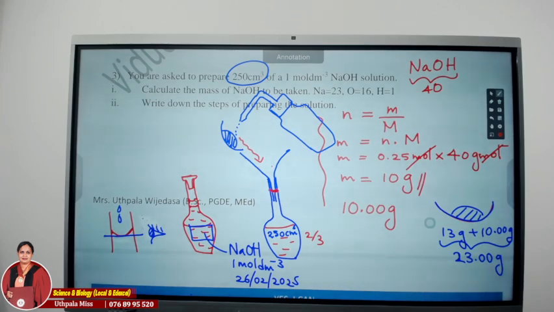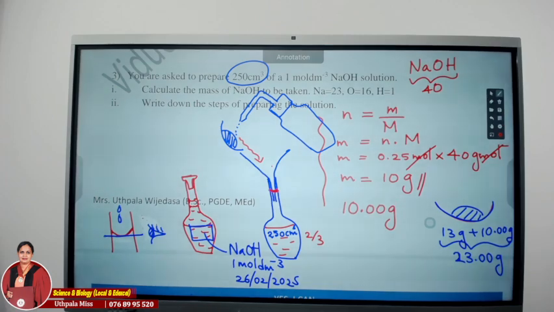Right? Shake the flask so that all the sodium hydroxide dissolves well and add water carefully, keeping the eye at the level of the volume mark of the flask, until the total volume becomes 250 cubic centimeters. You can draw and show this too. The eye level is at the lower curved point of the meniscus. Draw this and show it. Stopper the flask and mix again. Then you have to paste a label. So based on the question, you can summarize these steps.